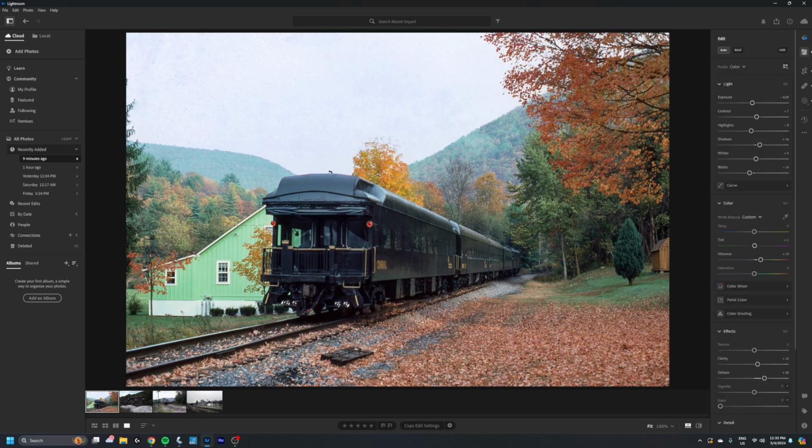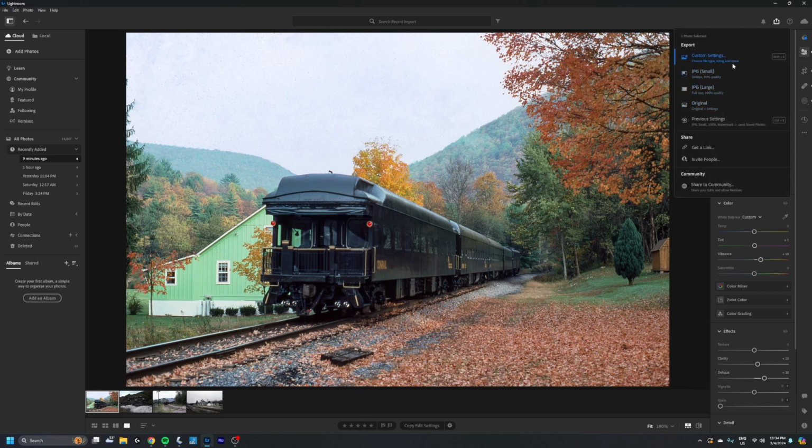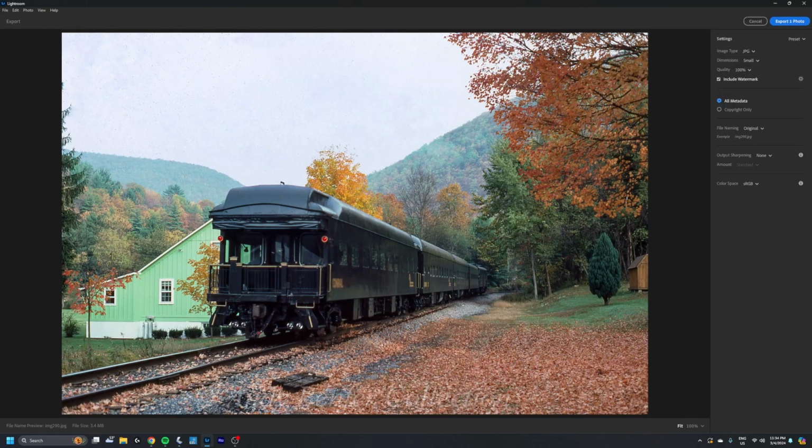All right, so now we're ready to export the photo. What I do, instead of any of these, is go to custom settings. I like to have a copyright mark on my images on Flickr, because on Flickr, if you go to an image, you can download it. No offense to you guys or anybody out there, but I'd rather not have my images taken, copied, printed, sold elsewhere, and all that.